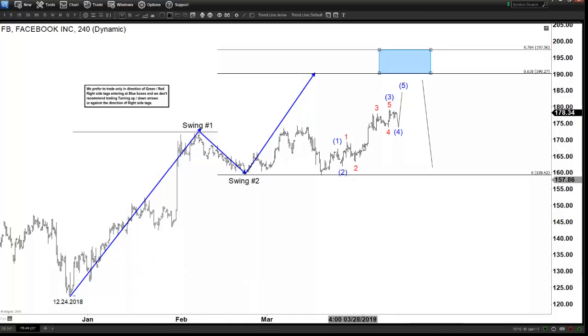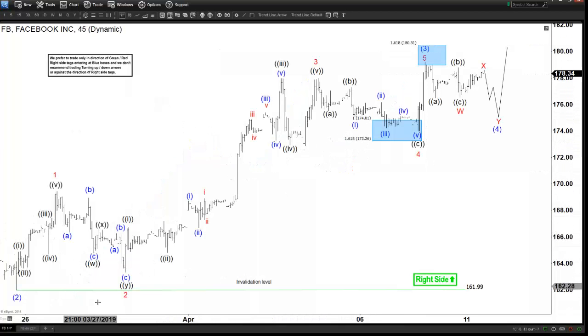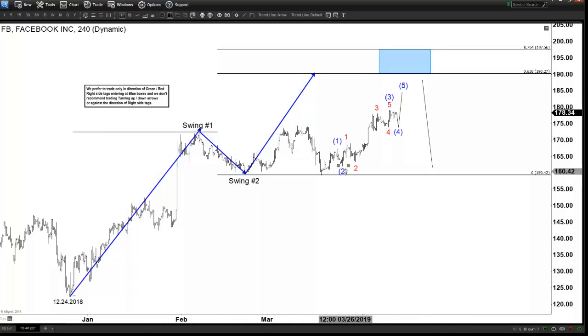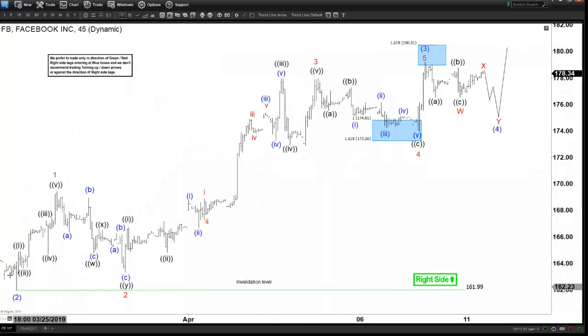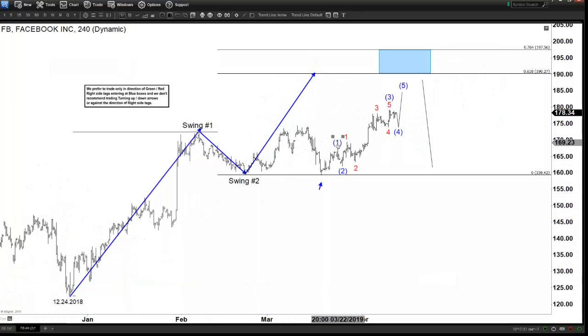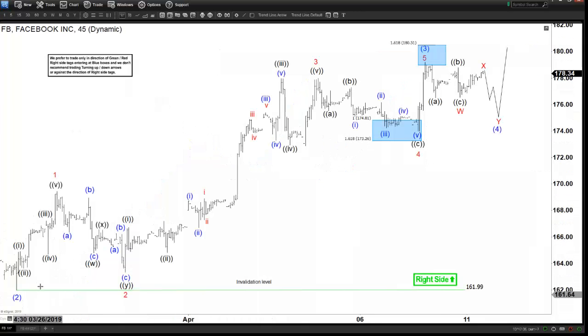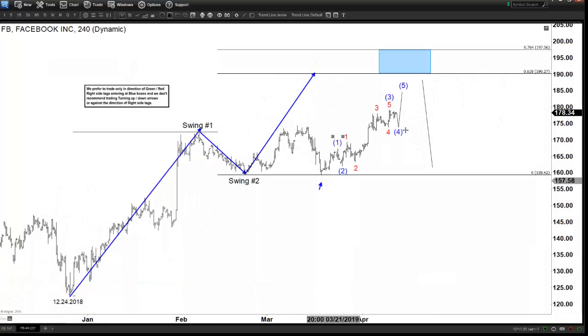Now I put down all these labels here. This is the same wave 2 you can see on the 1-hour chart earlier. So in other words, the move higher from here, which is on March 19, is in 5 waves. We can see a very nice wave 1 in blue. Wave 1 in blue is not visible in the 1-hour chart, but this is your wave 1 in blue, and this is your wave 2 in blue, which is the starting point in the 1-hour chart. Then you have an extended wave 3 that subdivides into 5 waves of the lesser degree, and you're looking to finish with 4 and then one more leg higher.